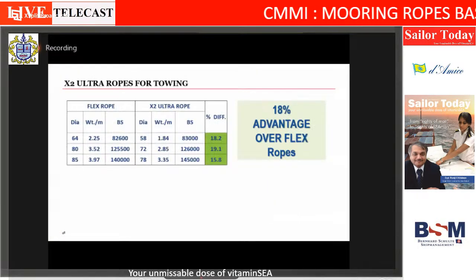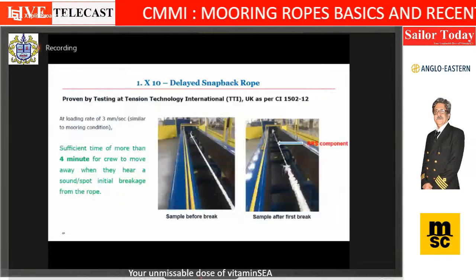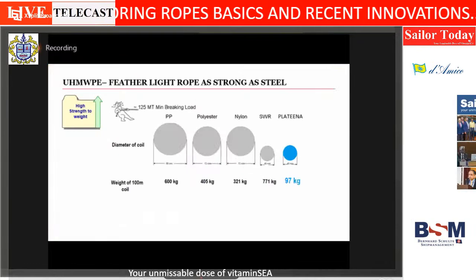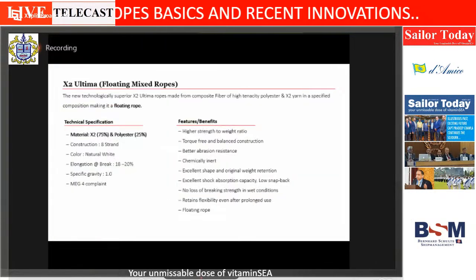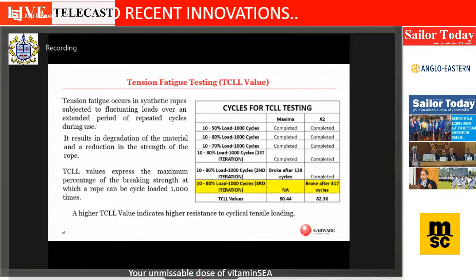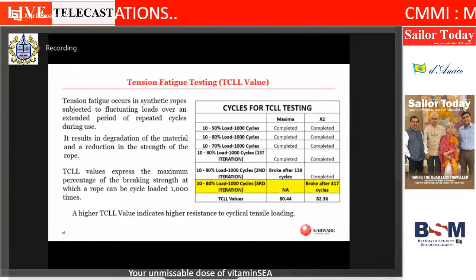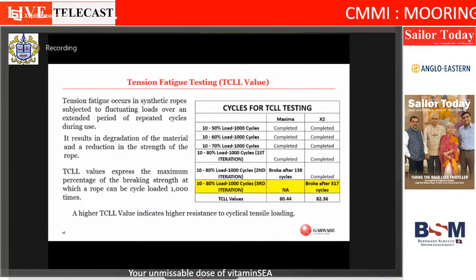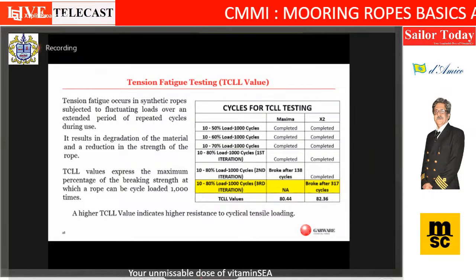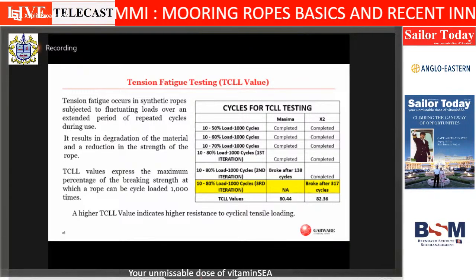Exactly, this is what we were talking about when we discussed the TCLL, or thousand cycle load level. I'm just going back to that slide. So when we are talking of the fatigue test here, this is what we are talking about. Taking the rope 1,000 times to a 50% load, 1,000 times to a 60% load, 1,000 times to a 70% load, and taking to 80% loads until it breaks.